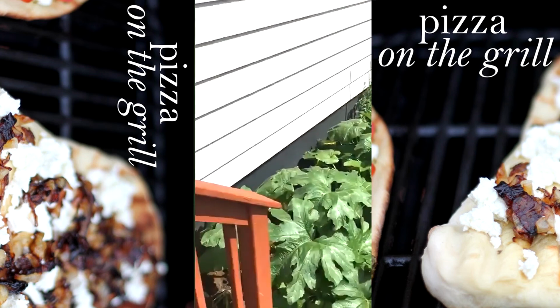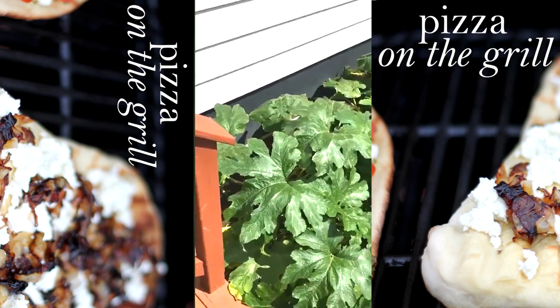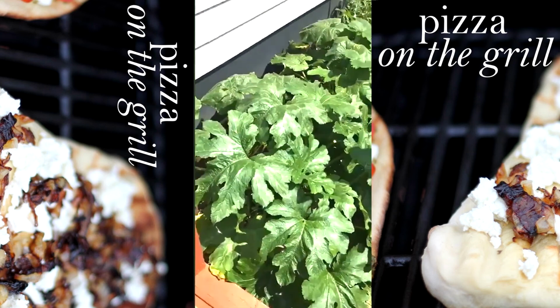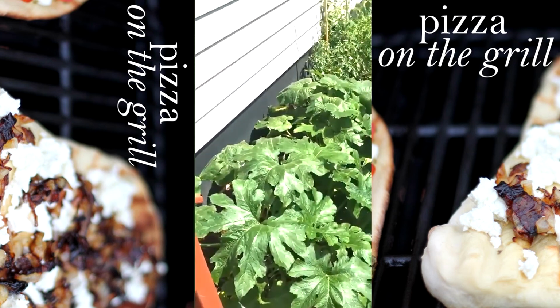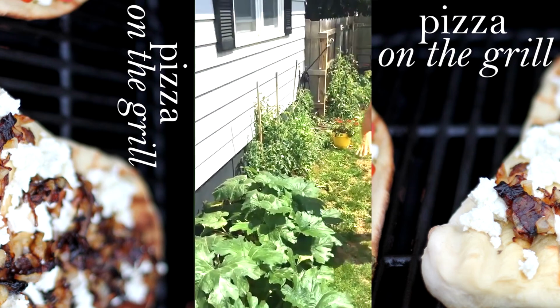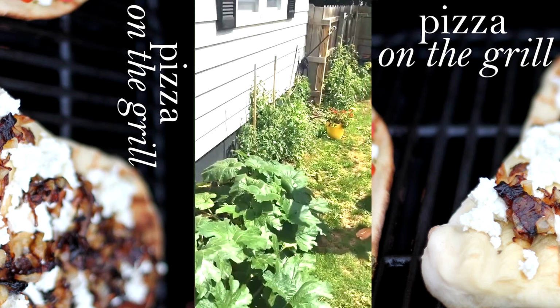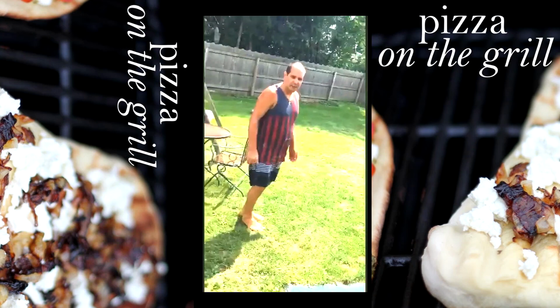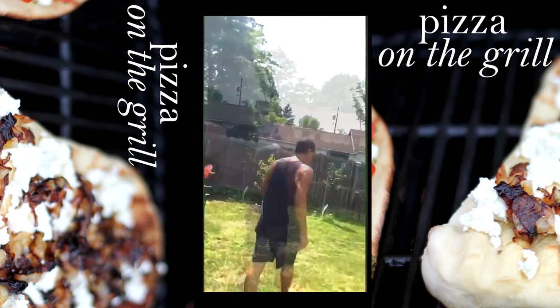Zucchini plant? Yeah, we can go down while we're down here, and you can show them. These are some of the zucchinis that Lisa grew, and some extra areas. These are very big. Let's do a walk around. We can just do a quick walk to the garden. I'll speed it up when we walk. It's hot.